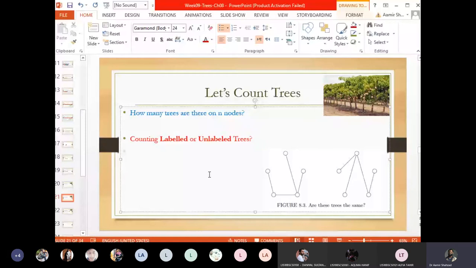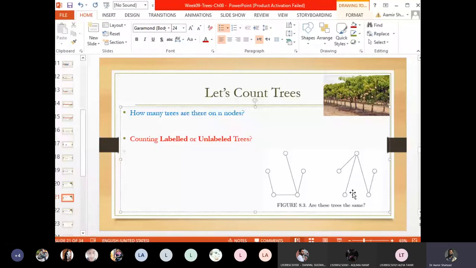So for example, in this figure, you see at the right bottom, we have two trees and the nodes are not labeled. If they are not labeled, we can place them anywhere, and then we have to see whether the given relationship exists between them or not. So let's see over here. We have five nodes, jisme is node ki degree 1 hai, then this node has degree 2, degree 3, degree 1 and degree 1. So we have three nodes with degree 1, one node with degree 2 and one node with degree 3. On the right side also we see one node with degree 3, one node with degree 2 and three nodes with degree 1.